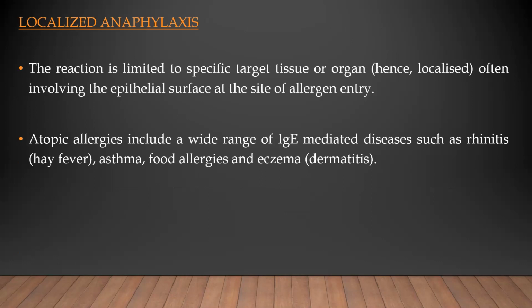Now, atopic allergies include rhinitis, which is also called hay fever, and is related to the upper respiratory tract. Second one is asthma, which is related to the lower respiratory tract. Then we have food allergies, and finally we have eczema. Eczema is related to the skin, so it is also a dermatitis problem.